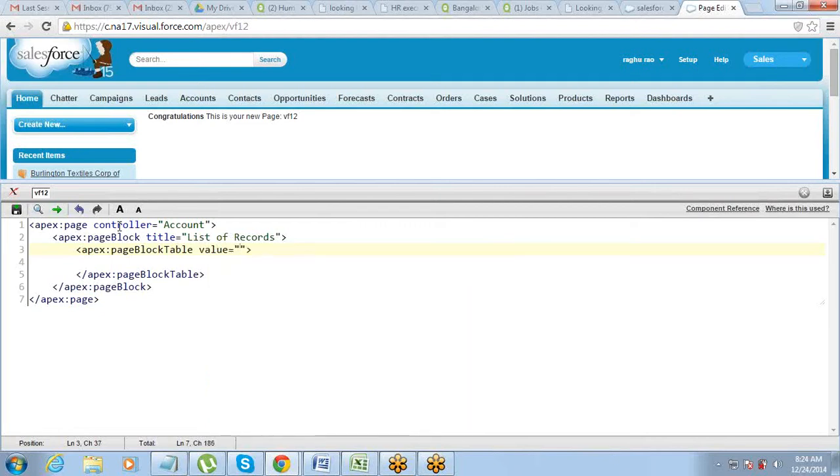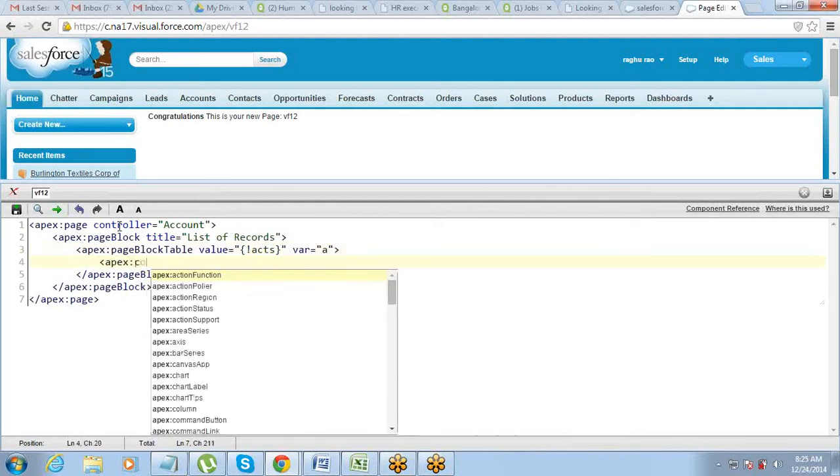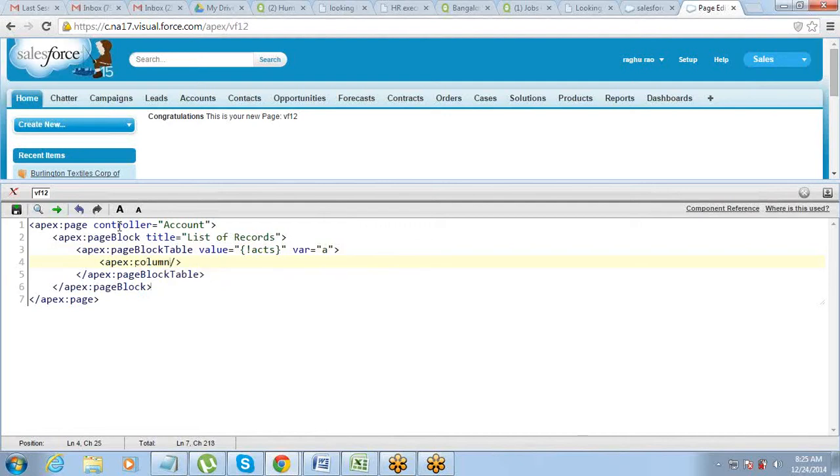So what are the mandatory attributes on a table? Value. Value will be ACTS and variable can be anything. I'll put it as A and then start putting the columns. So same logic.